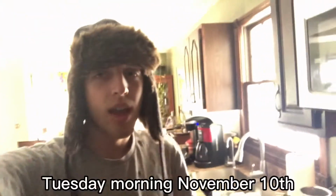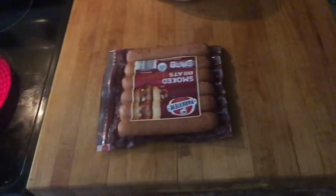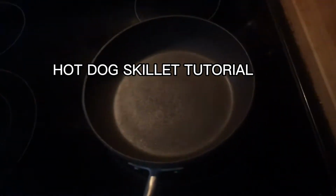Guys, it's like day four of being sick, and there wasn't really anything to eat besides cereal. So I decided to make myself some hot dogs. Hot dogs in the microwave are kind of gross, and also these are smoked brats, so they're a little bit different. So I decided I'm gonna cook them on the stovetop in a skillet.